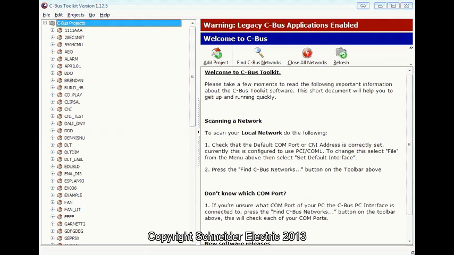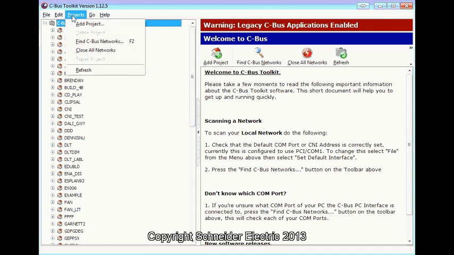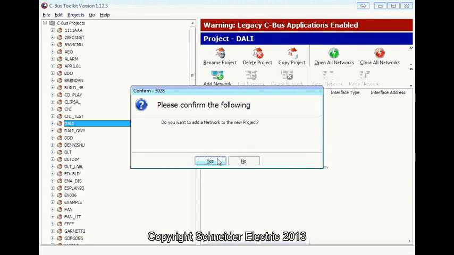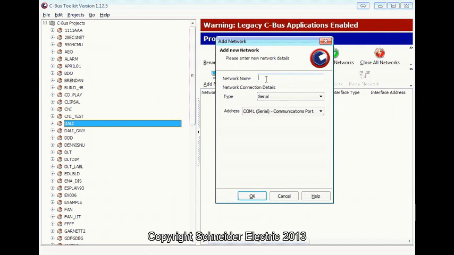Okay, before we start our Picket project, we need to have a dummy toolkit project. So add project, call it DALI. Okay, yes, call this local. Local serial and select our port.